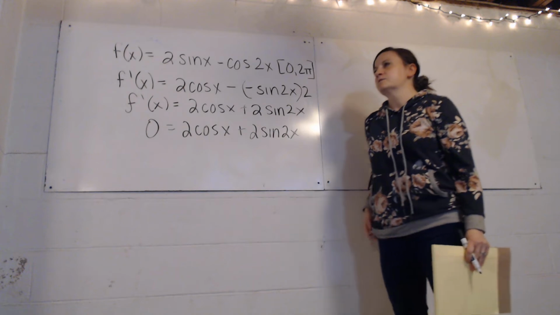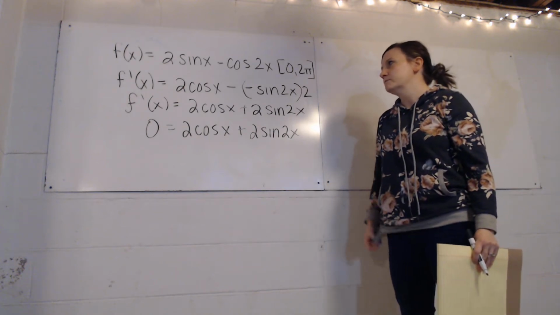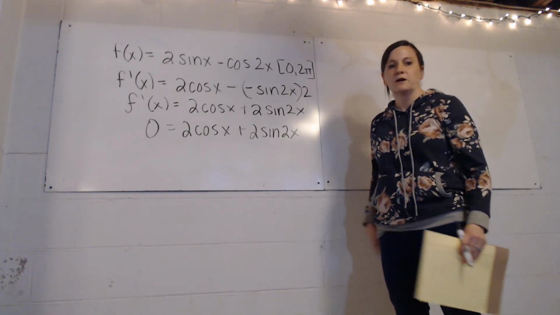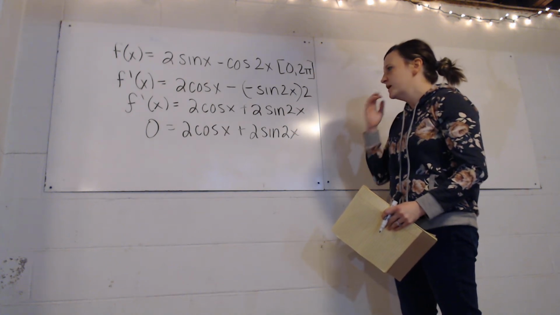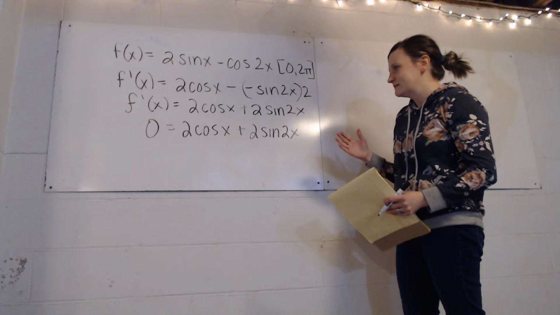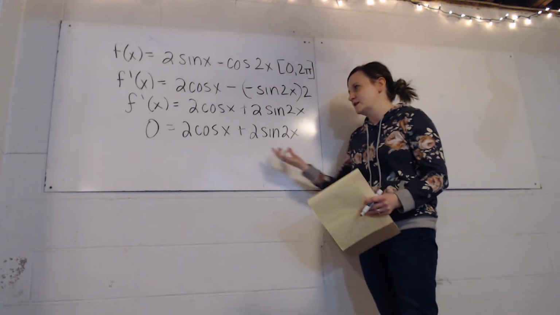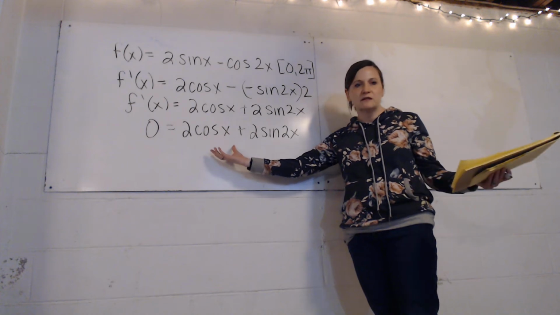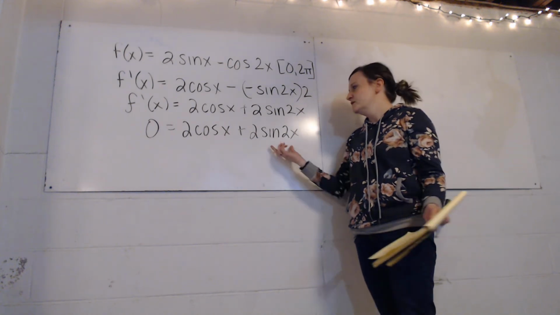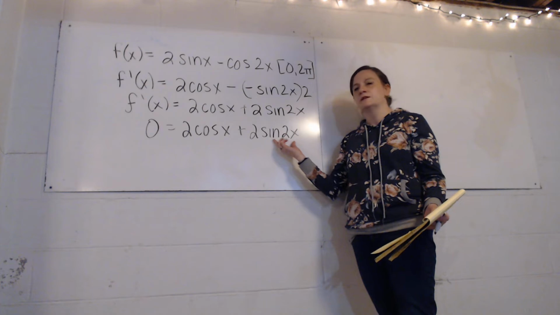As I said, this one's a little bit longer and more involved than most of the problems you're going to see in the homework. So when I'm looking to figure out when this is 0, you need to think about some trig identities. This thing you really can't simplify any further. 2 times the cosine of x, that's as simple as it can get. This one, however, is a little bit trickier.